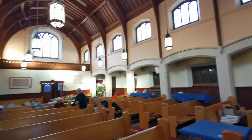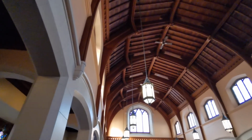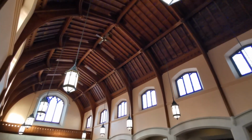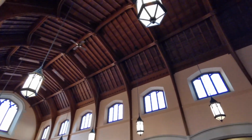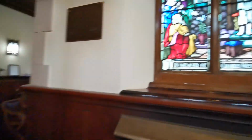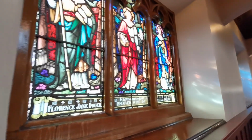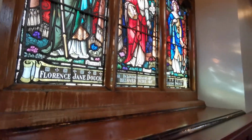That's quite the stretch of the pews. Wow. Look at that roof. The roofing of this looks very interesting. The lights are pretty nice. I love it. What we're going to do now is look at these stained glasses, then we'll work our way down to over there. Very beautiful day. Let's go down here. It even says what it kind of is there. Hope you can make it out.